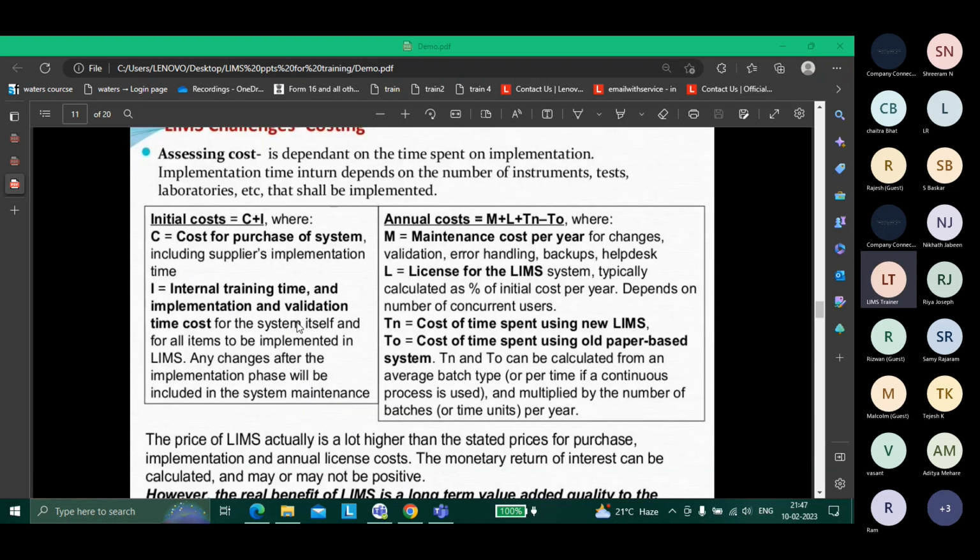Cost assessment: you see initial cost, which is the cost of purchasing the system plus internal training time. Without going into the formulas, when you buy a LIMS for a pharma company, it's not just buying the license, setting up the servers, bringing in the developers or IT companies, and it's done. No, because when I buy that LIMS, I need to train the analysts how to work with it.